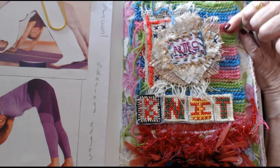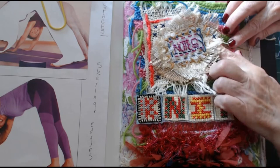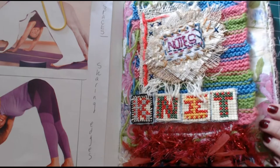And this was just an idea for a folder or the front of a diary or something. I wasn't too sure, I'm still not too sure, but it's there when I need reference for something. And the colours of this just coincidentally match the colours behind on a tissue.